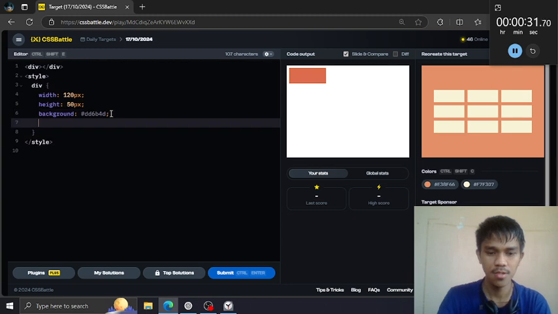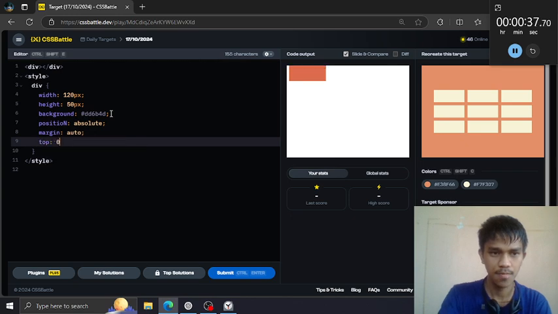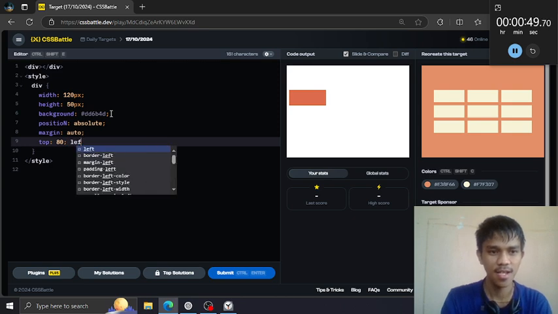The position: absolute, margin auto, top. Yeah, a positive value here, 50, 80. Yeah, let's fix that later.